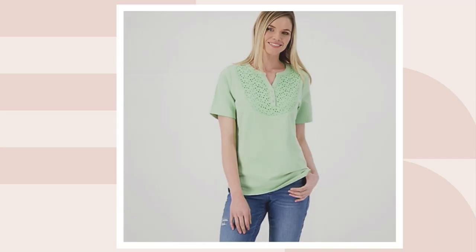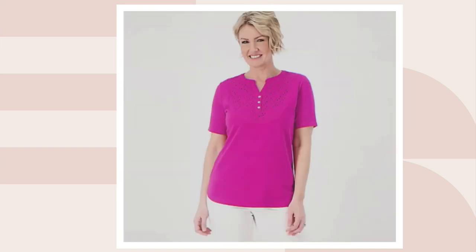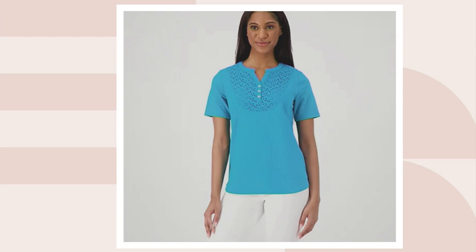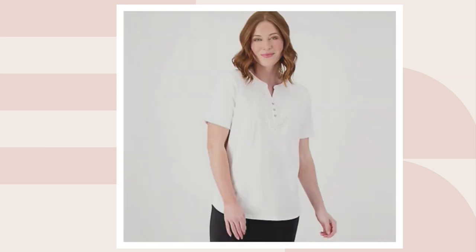Going through the colors again: the green fig, which I love — beautiful. Then the Caribbean blue, which reminds me of going on a cruise with a pair of white pants and canvas shoes. Then the dark fuchsia — that is just a pop of color, and pink is just everywhere right now. And then the white, which is a classic staple piece. If you need ease in the morning — just pull something out of your closet and match it back to pants or shorts — this is the top you want because it's so easy and versatile.